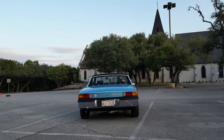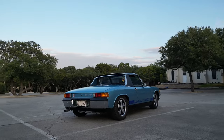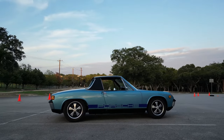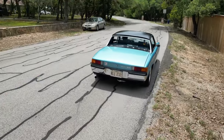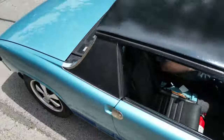When I had more of a budget to work with, I found that most of the shops don't want projects like these because they make their money on collision work, insurance projects. Even recently, I approached a small shop to do some work, and they were just too busy with collision work to paint a whole car.